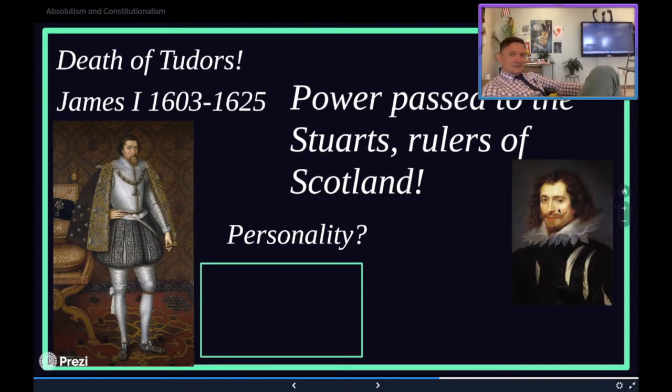And who is this guy? Well, speaking of his personality, that right there is the Duke of Buckingham, also known as George Villiers. George Villiers is apparently James's favorite. Now a favorite is your best courtier, your best courtly advisor, and he was everywhere with him. He had a nickname for him, which was Steenie. He called him Steenie all the time because apparently George Villiers, the Duke of Buckingham, was just so handsome, and apparently St. Stephen was so handsome. And so James called him Steenie all the time.